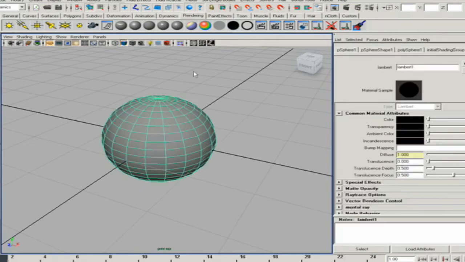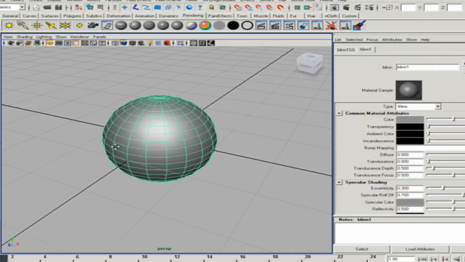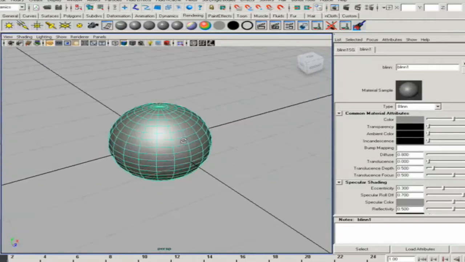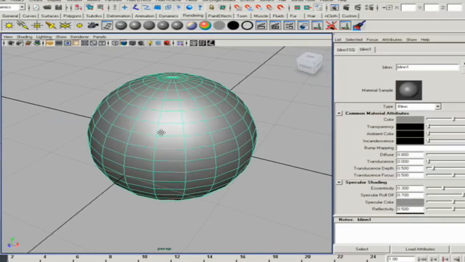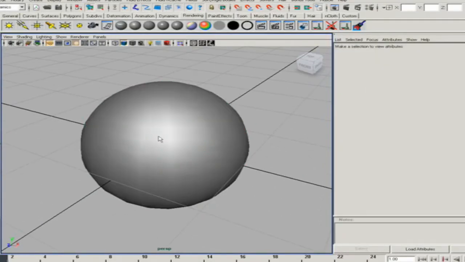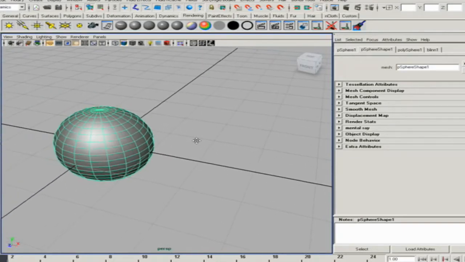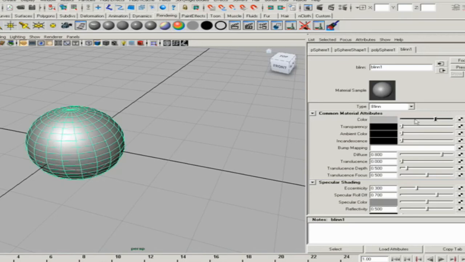For example, if you want to take an object and give it a new blend shader, you just click on this gray sphere here, and it gives you a new highlight sphere. A lot of modelers prefer using a blend highlight shader because it's a little easier to read when they're modeling. Now if I want to take that same shader that I've just created, let's say I'm going to change its color a little.